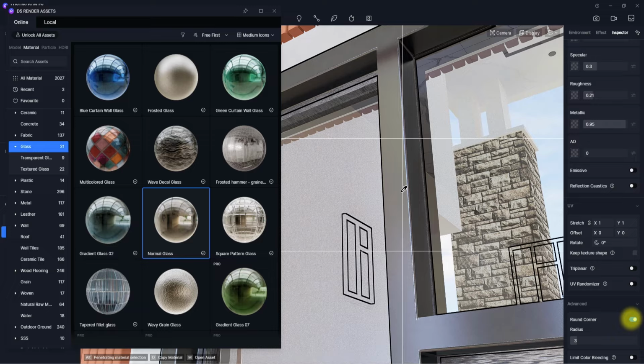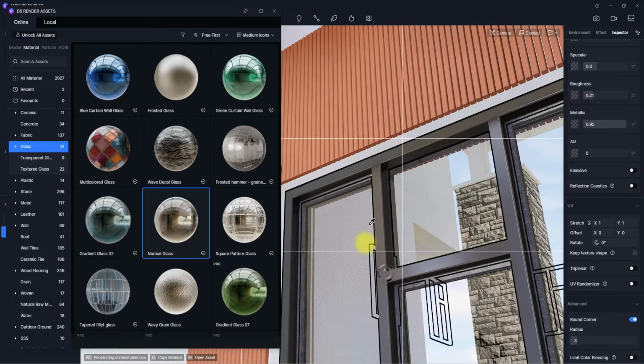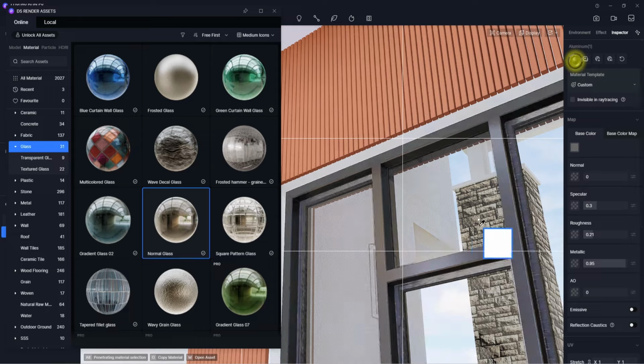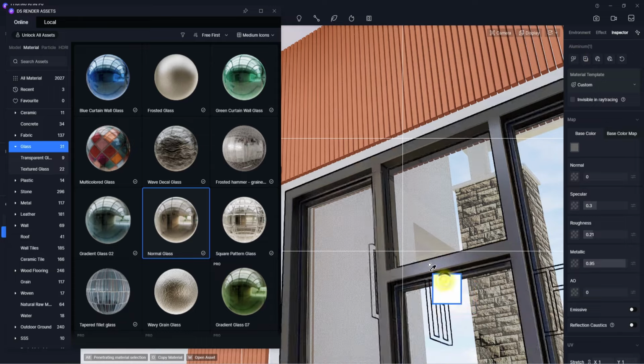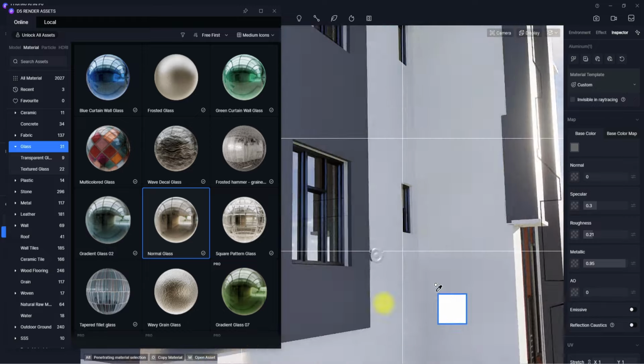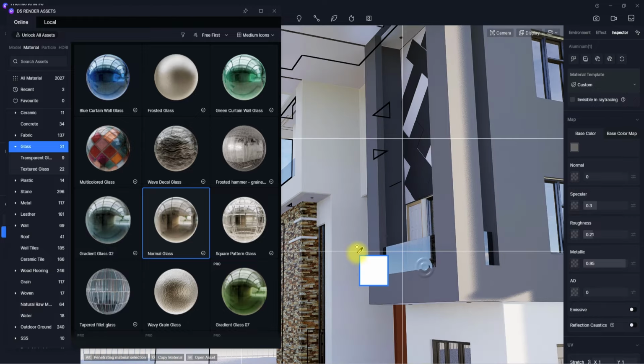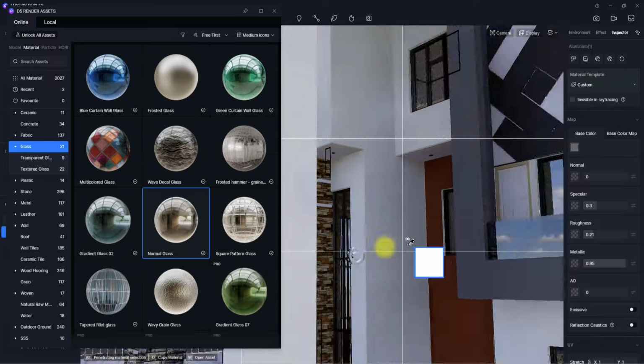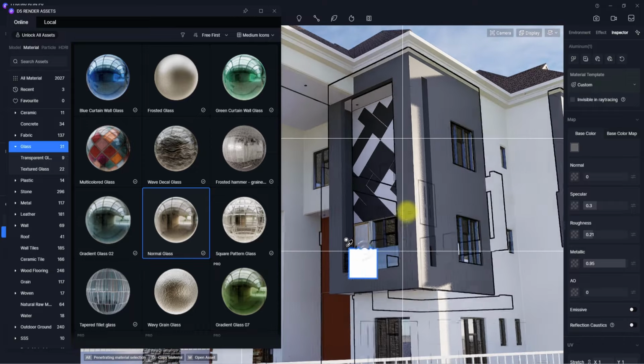So this round corner bevels the edges and makes it look more realistic. Then once I think this metal is good for our munions, I'm just going to select copy, and I'm going to copy it to this inner munions, and I think it's going to apply for everything in the project. It's always good to note that once you are working in any software, D5 recognizes materials based on the way you name them and apply them.